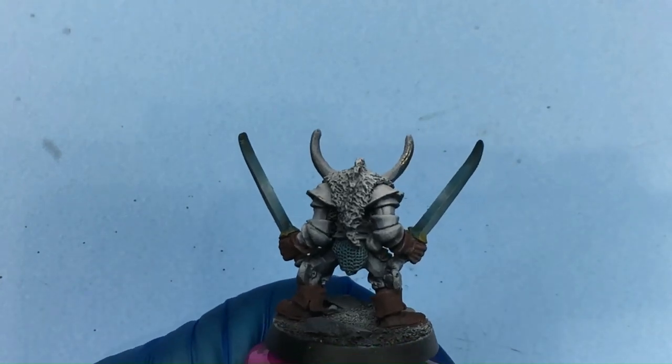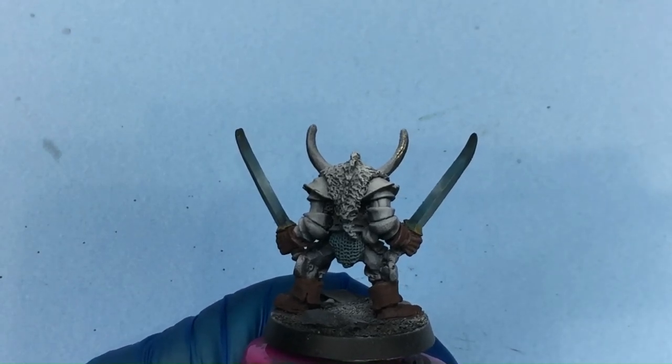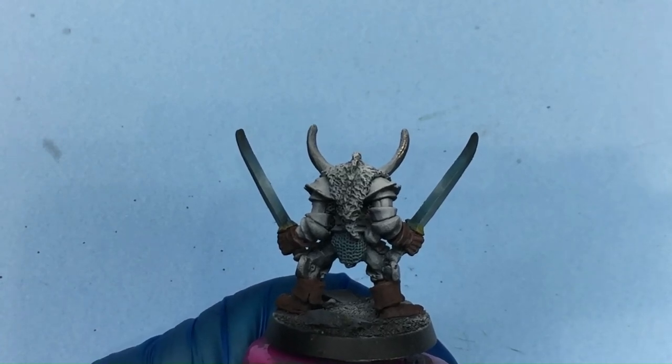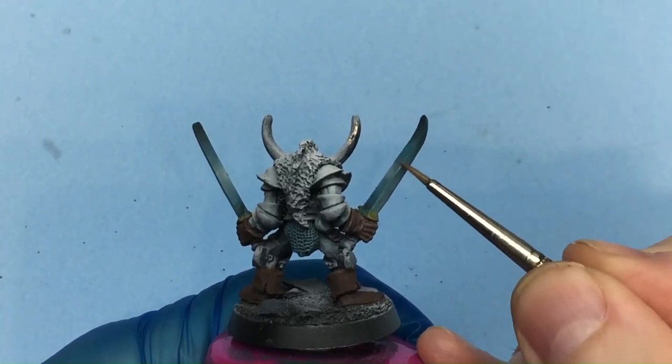I think once the edge highlight goes on, I think we're nearly there. So I'll just get an off-white mix with the Arctic blue using the side of my brush.